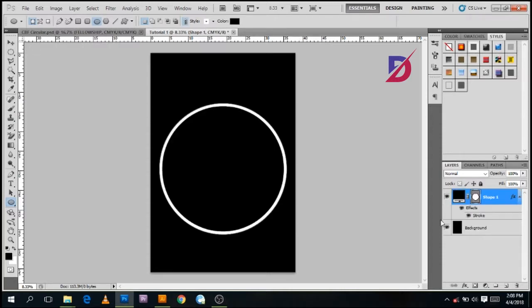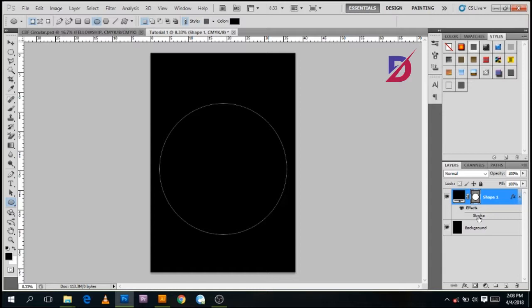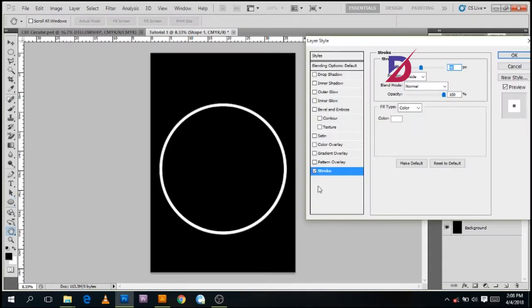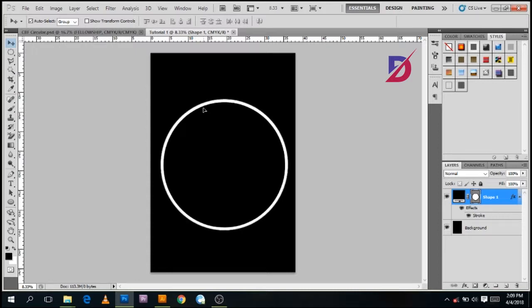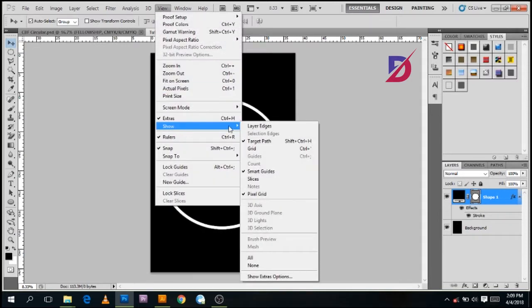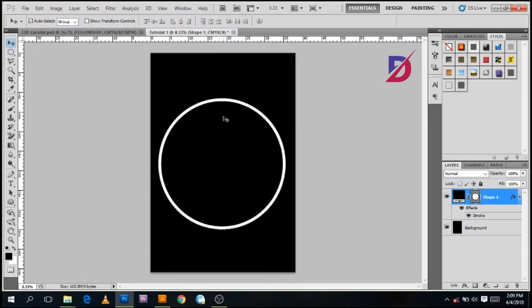See, it's not a perfect circle, so I'm gonna hold Shift to give me a perfect circle, maybe something close to that. Then I'll give it a stroke, since my drawing had a stroke, so I'm gonna give it a stroke of 90. 90 is not bad. Then I'm gonna make sure it's at the center. By default it might be at the center. If you want smart guides, you come at view, you go show, then let your smart guides be checked. For mine I checked, and if you have sharp eyes like mine, approximately that might be the center.